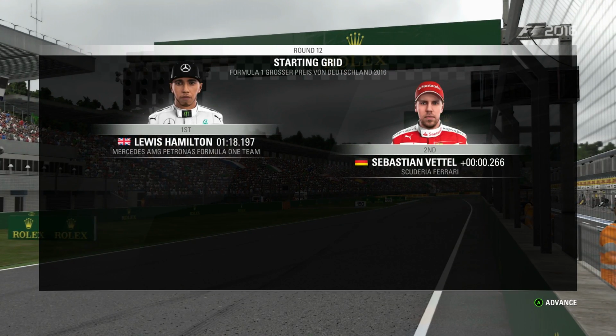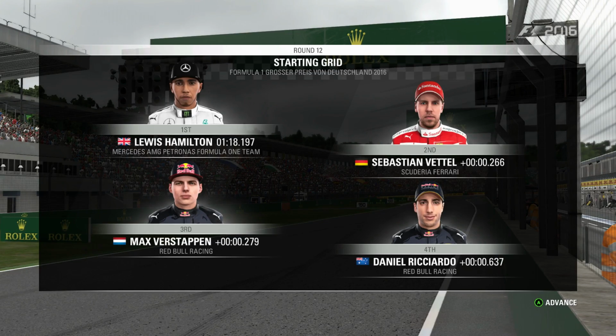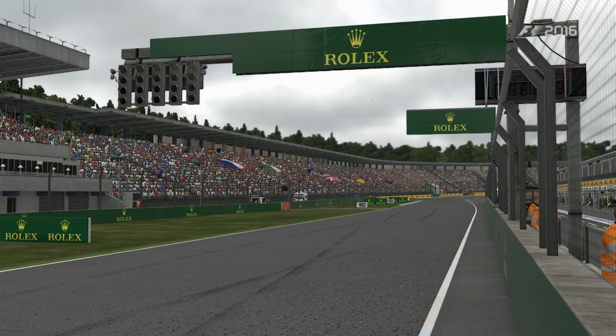Lewis Hamilton lines up on pole position. So you're telling me this car could have got pole? Now it's almost time to lights out, so let's go down to the track.